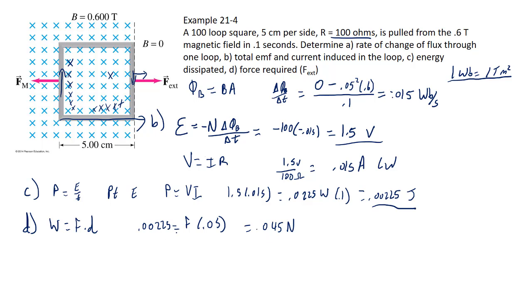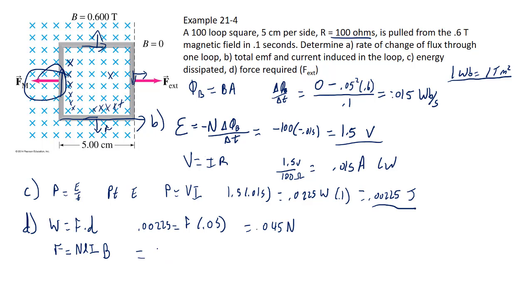But we could do this another way. Remember, the force that acts on a wire is equal to NILB, number of coils, times the current, times the length of the wire, times the magnetic field. Now, we don't actually have to worry about the force on these two, because the force on this wire, if we point our fingers in the direction of the current, curl them in, the force here is down. And then over here, the force there is up. So the force up and force down cancel each other. And so the only force we have to overcome is that one in order to pull this thing out of the field.